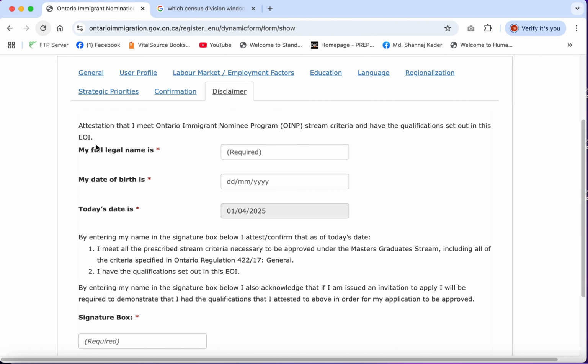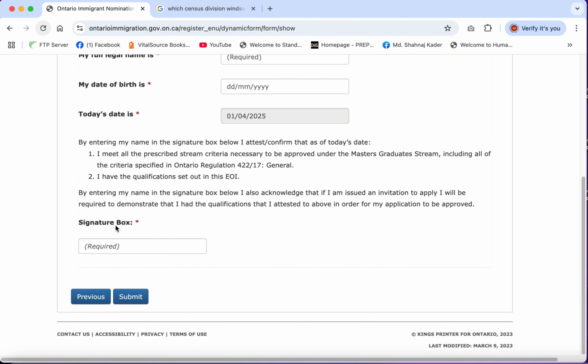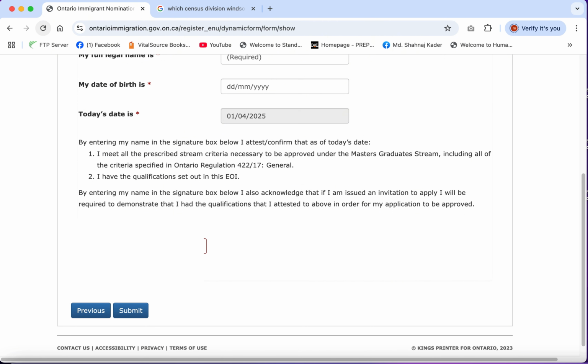This is the attestation. So attestation that I meet Ontario Immigrant Nomination Program stream criteria and have the qualifications set out in this EOI. You will fill this out, my full legal name, my date of birth, today's date is, and then signature box. You will type in your full name and hit submit, and this is all that you have to do for registering expression of interest.